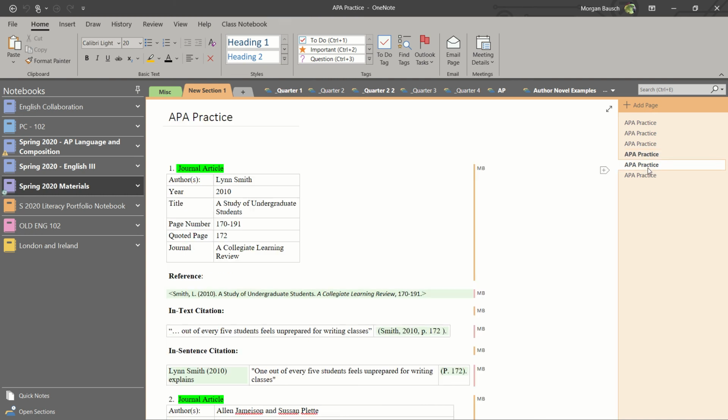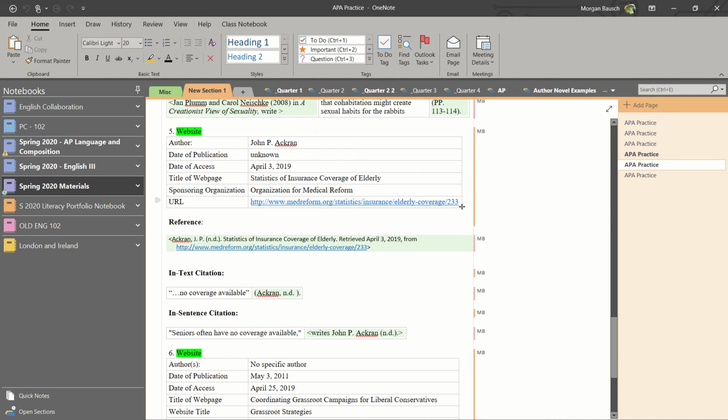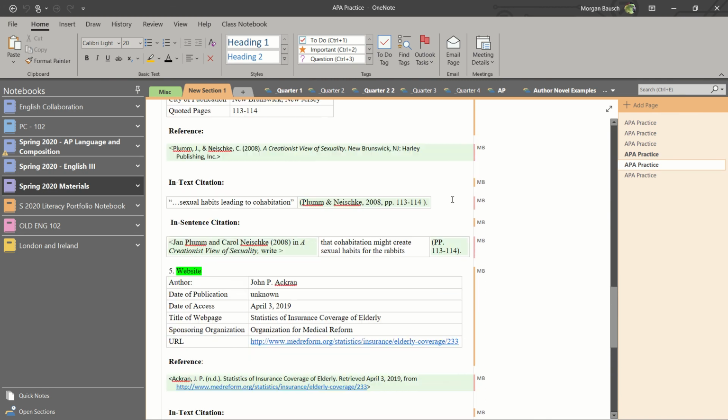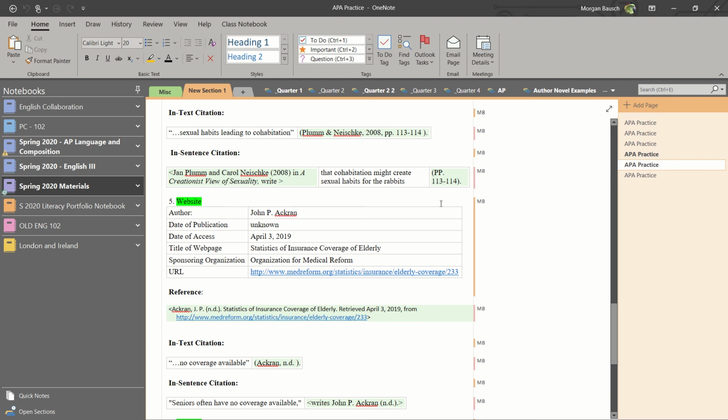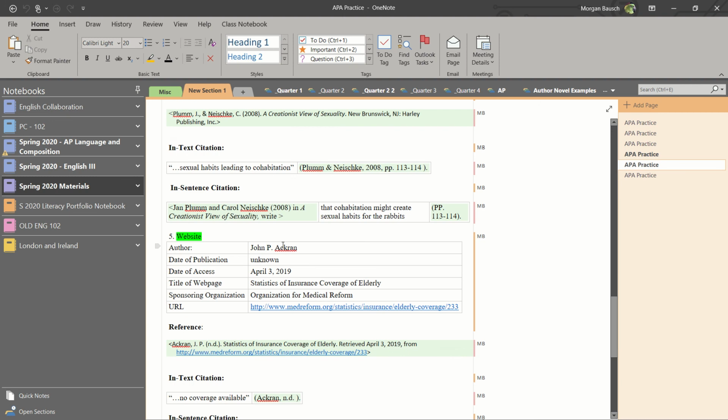Very good. In the fifth one, we're now down to websites, and this is where it starts really mattering for you, because you're probably going to use websites for your proposal research paper. In the websites, for this one, you have an author, but you don't have a date of publication. This is common on websites. They don't tell you when they last updated something, so you just leave it blank. Then you have the date of access, April 3rd. You have this right down here, the name of the web page. If it's the name of a web page, then that is going to be in not italics, but quoted, because that's just the identifying mark for the page itself. You have a sponsoring organization, and then you have the URL as well.